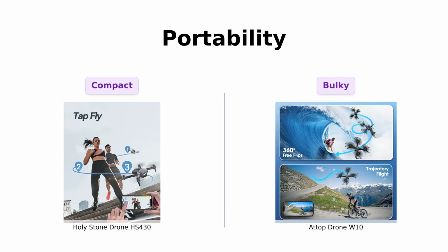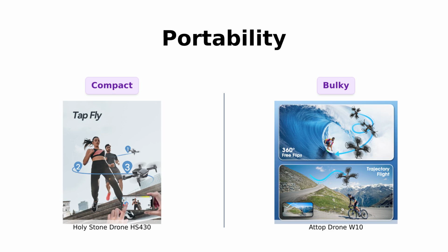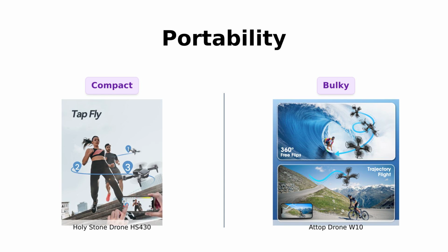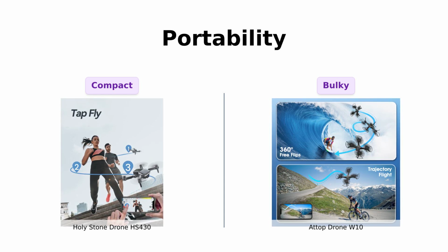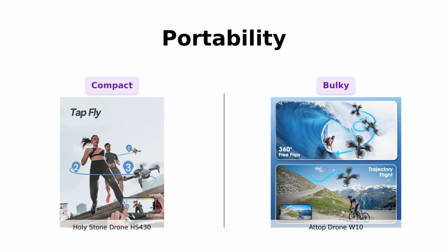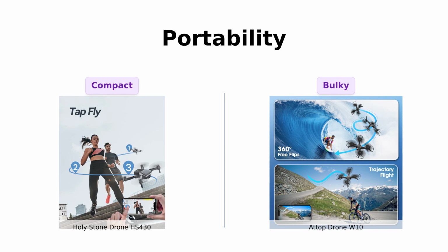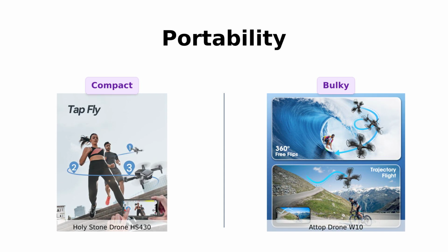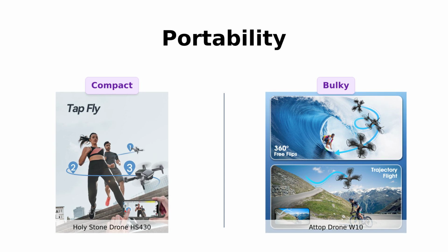In terms of portability, the HS-430 folds up and fits in the palm of your hand. It's like having a high-tech flying hamster. The W10, on the other hand, isn't too bulky either, but it doesn't fold. So if you're looking to impress your friends with a drone that fits in your pocket, the HS-430 takes the cake.